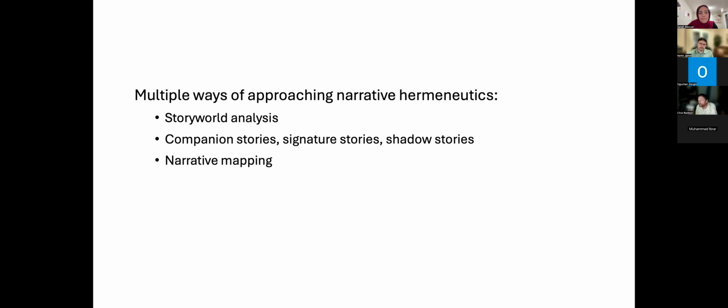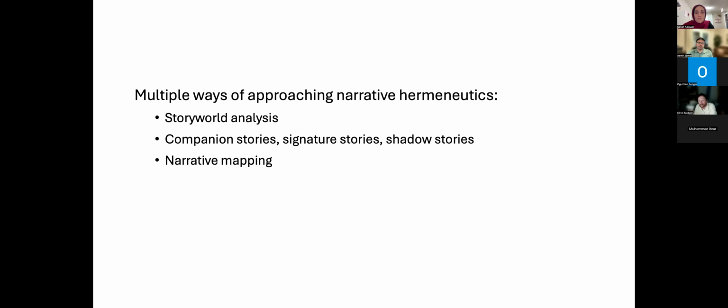Signature stories are stories that we tell about ourselves, almost like a calling card. This is me. And they're usually quite short and slick and not many ums and ers, and we tell them all the time, but they tell us something about the teller. They want us to understand them through this sort of story. And shadow stories are stories that are sort of hinted at but never explained, which raises the question why not. And if you've got an opportunity, you might want to ask people about them, but quite often we don't have that opportunity.